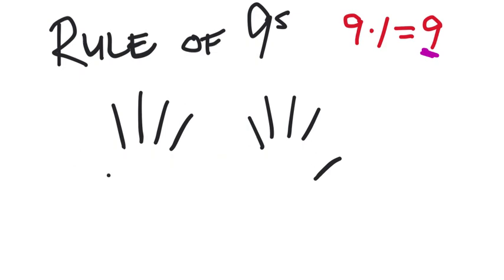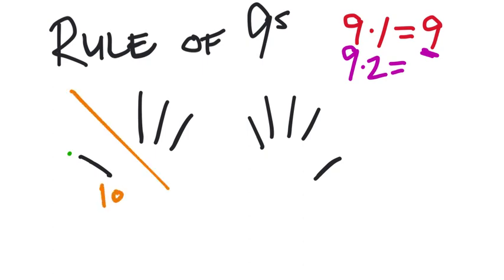Now let's put that thumb back up, and say we wanted to do 9 times 2. Well, then I would count: 1 finger, 2 fingers. That's my second finger because it's 9 times 2, and I put it down. Again, it creates a split. You've got 1, that's 1 ten, and then you've got 8 more fingers, which is 18. See that? So 9 times 2 is 18. So you see how that's related to how the fingers are? It's a pretty cool rule, I think.